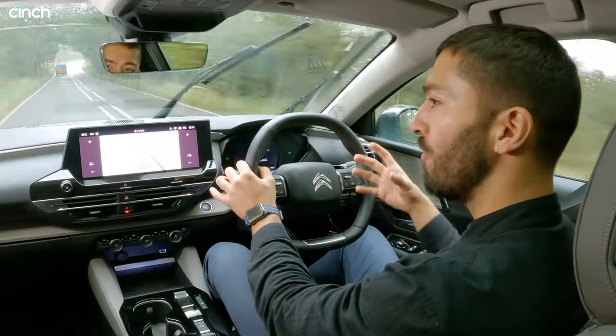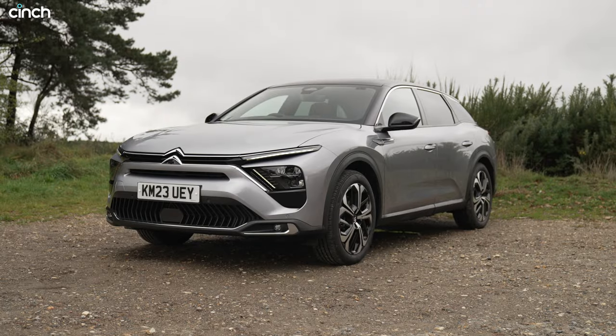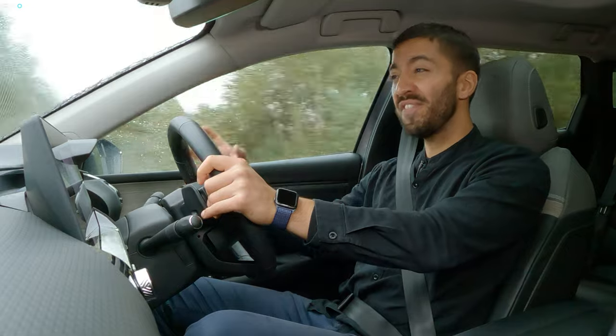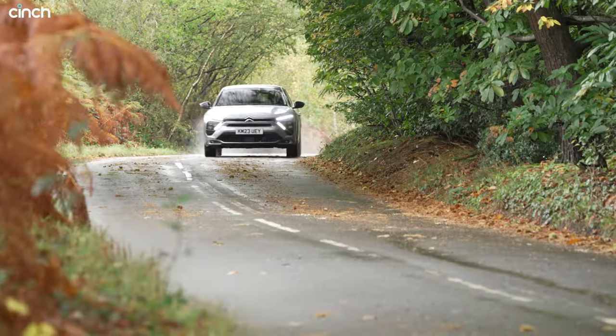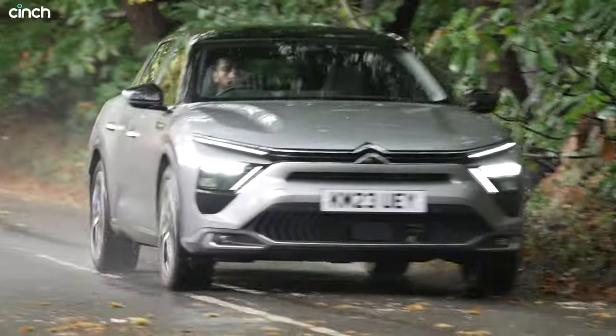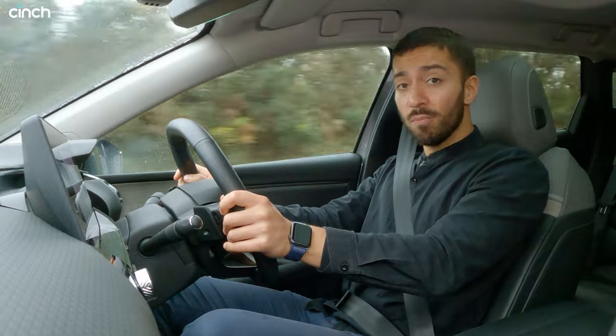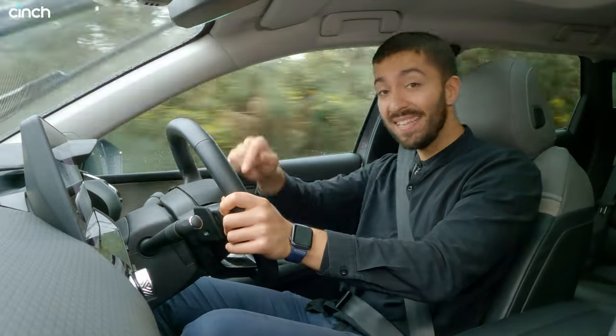Citroen was always known for its comfortable rides, and this definitely has it over the bigger stuff. Over some of the smaller creases in the road or drain covers that are slightly below the surface, you still get an audible thud through the car and there is a slight jolt here and there, but it is cushioned around the edges. These are 19-inch wheels with quite a big tyre, so there's a lot of unsprung weight, but there's no harshness on the rebound and the damping really does work well. So if comfort is your priority, this thing feels like it's right at the top of the class.